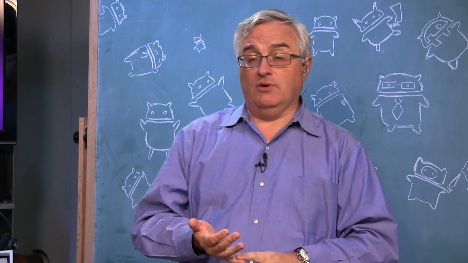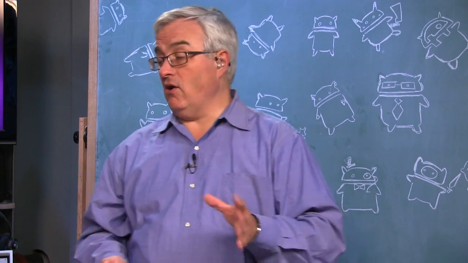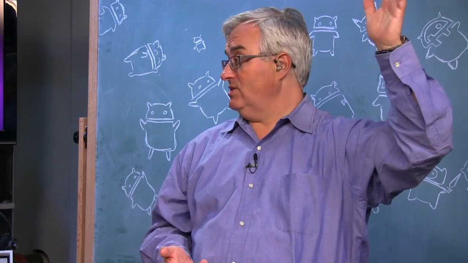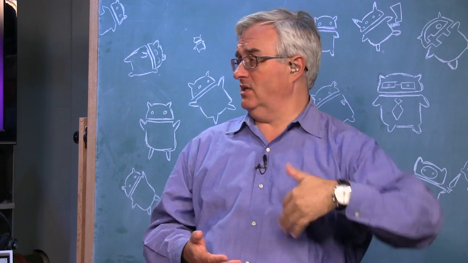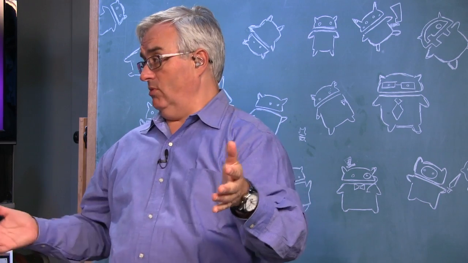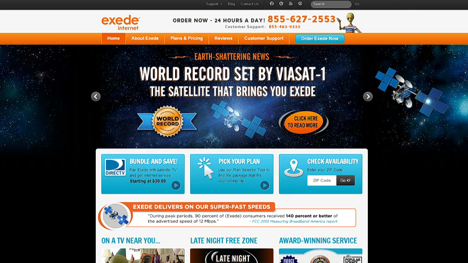And you know, the best one right now is from Exede, EXEDE.com. They call it Wild Blue. Very good speeds. Upload's always going to be a problem with satellite because you're uplinking up to a satellite, so Skype and gaming are going to be terrible because of the latency. But certainly no problem watching Netflix and Amazon and other streaming media, watching us. We want you to watch that.